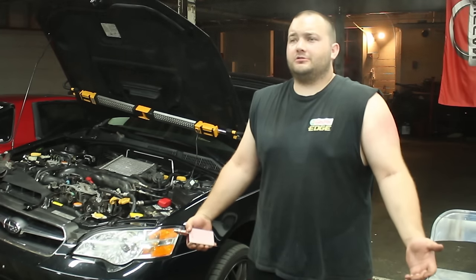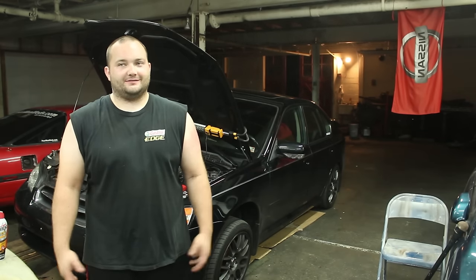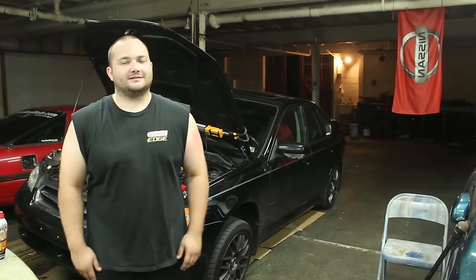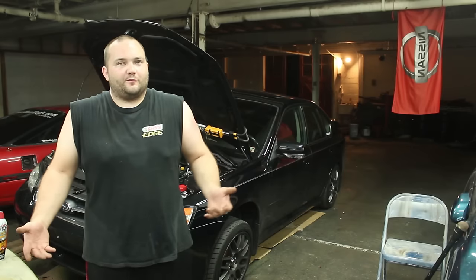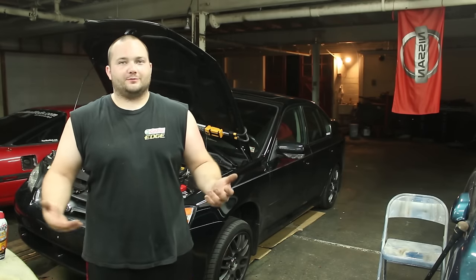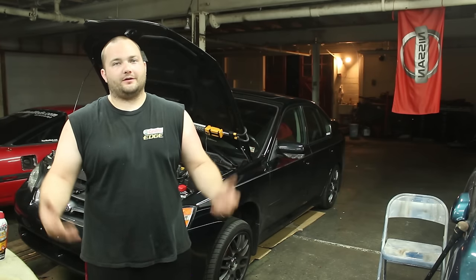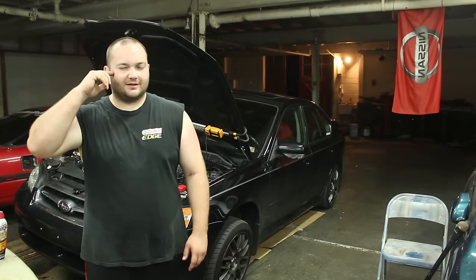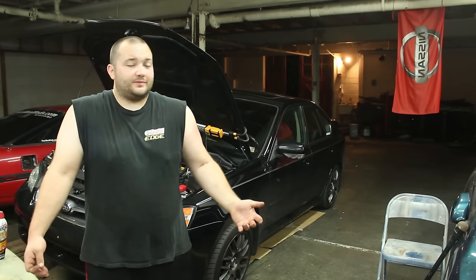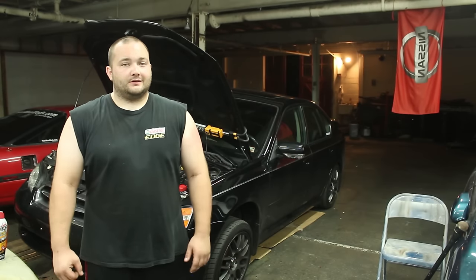I personally think the whole stages thing is kind of bullshit. Like, you're not in Forza — stage one, stage two, stage three upgrades. You're just doing upgrades. This is gonna give me decent performance and decent sound, but it's gonna let me be more comfortable as a daily driver and more sleeper. I don't need full race mode, full 400 horsepower all the time. For my needs and my wallet, I don't see the need to do a $1,000 exhaust system. I think this is the best option. It's cheap and it gives you the sound when you need it.